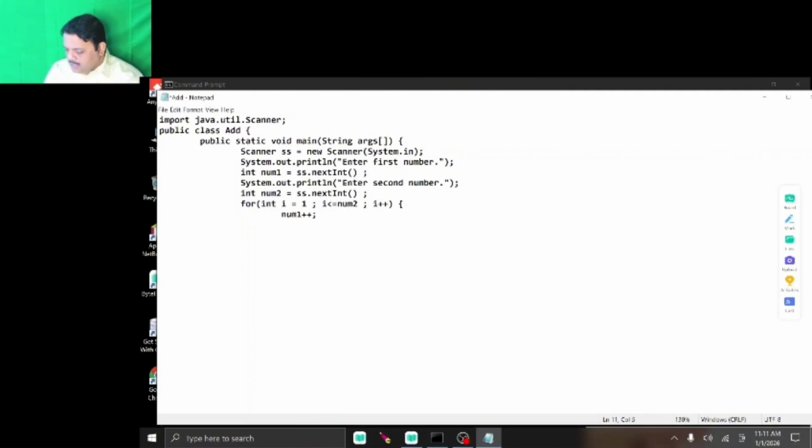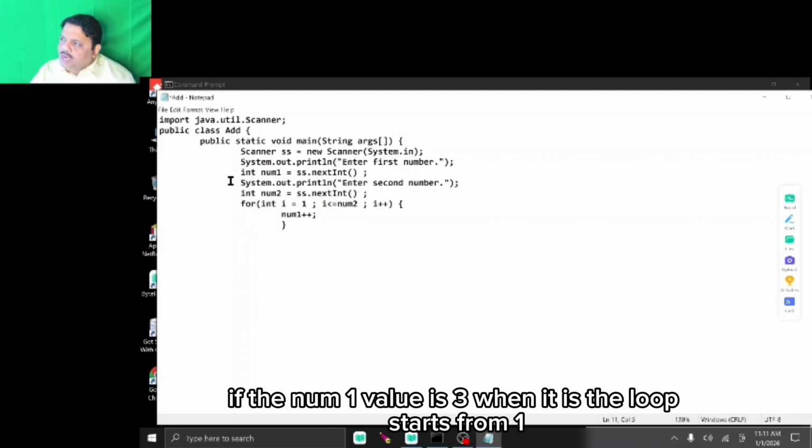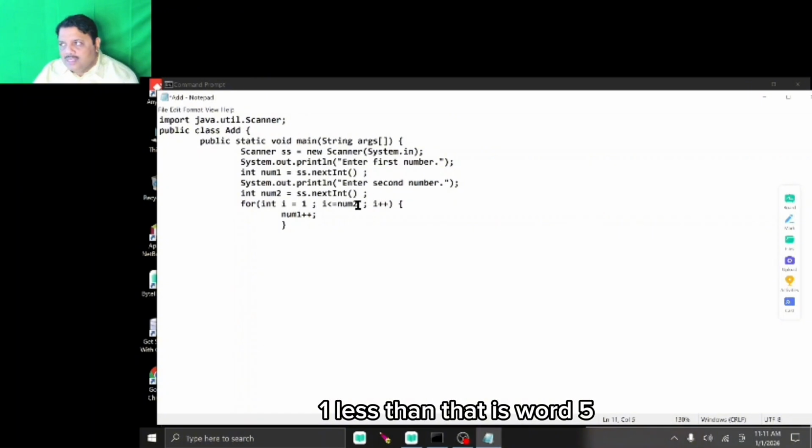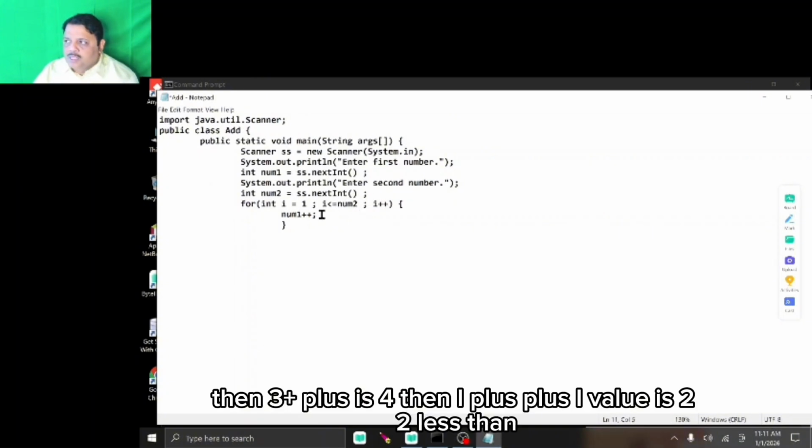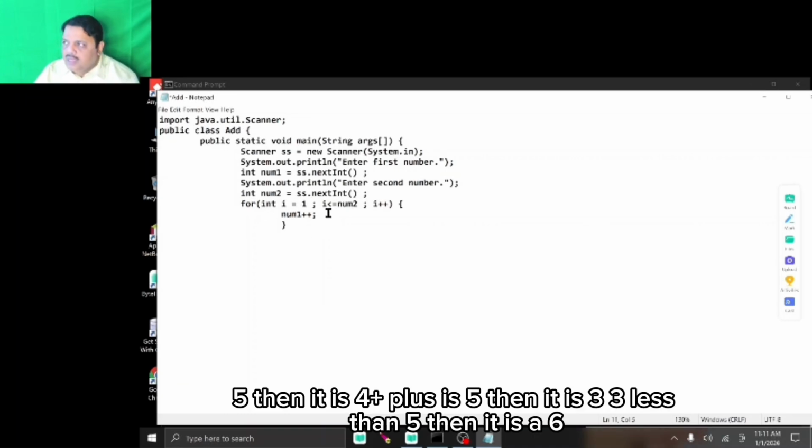Fine. Now, in a simple way, if the num1 value is 3, the loop starts from i = 1, less than 5, then 3++ is 4. Then i++, i is 2, 2 is less than 5, then 4++ is 5.